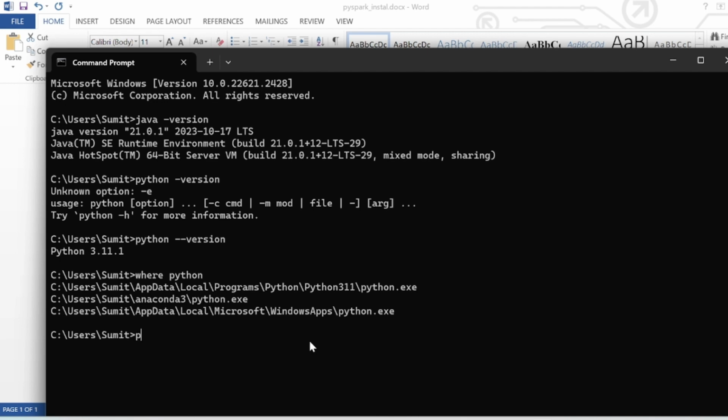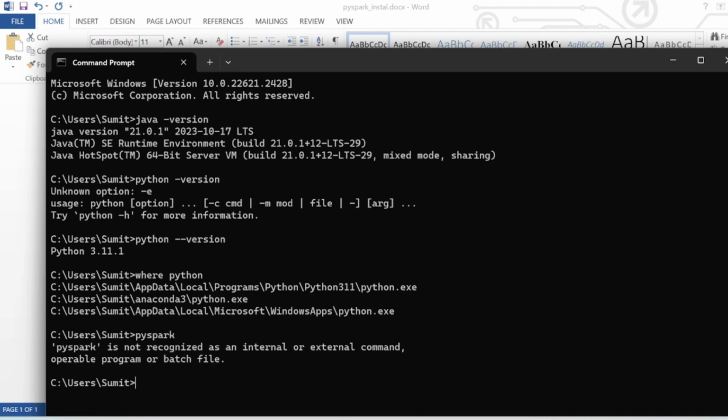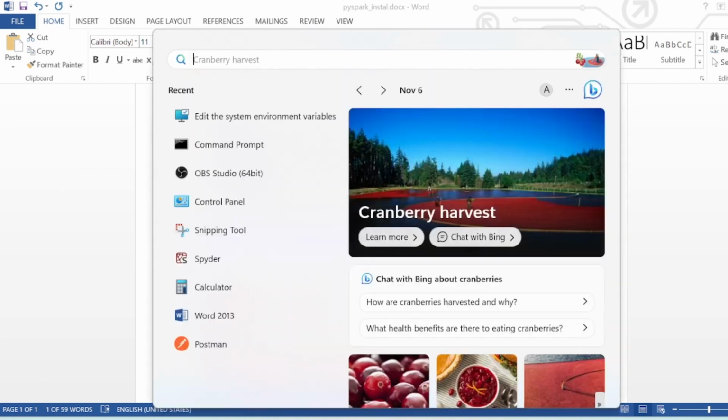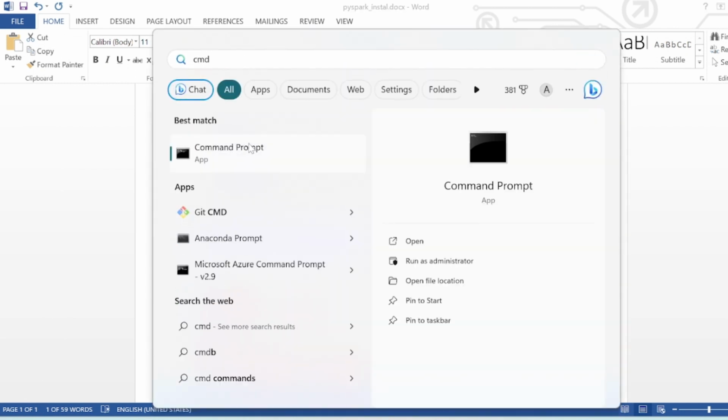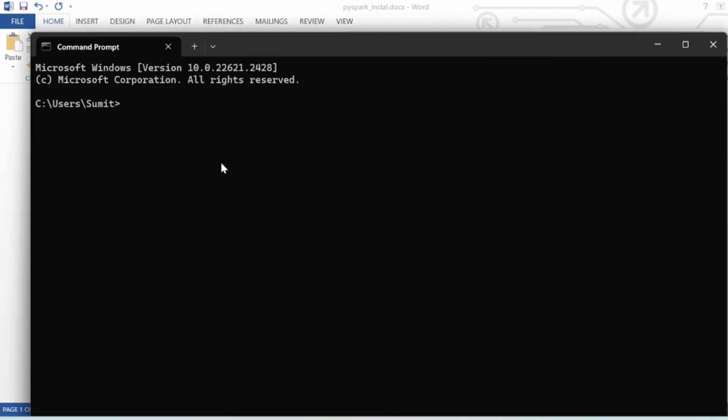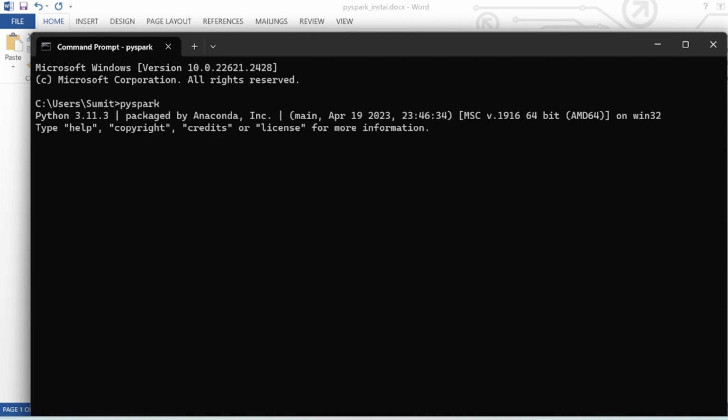Hopefully, now you run PySpark here. PySpark. So still it is not finding it. So what I will do is close it and open a new CMD. Here you type PySpark, because that was the old CMD prompt, so it was not reloaded. So I just closed it and opened it again.